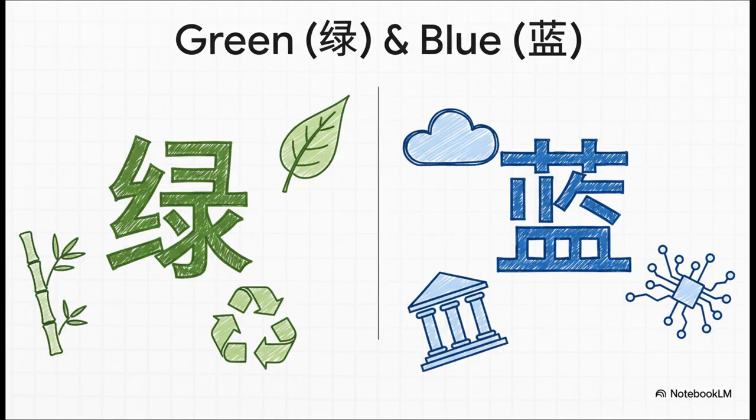Green and blue also have their own important meanings, though maybe with a little less historical drama. Green, 绿色, is deeply connected to nature, health, and harmony, ideas that are really valued in Chinese philosophy. So you'll see it used for organic products or environmental campaigns. And blue, 蓝色, has more modern associations. It gives a sense of calm, of trust, of stability, which is why, a lot like in the West, it's a favorite for tech companies and banks. It just carries less of that heavy historical baggage than red or yellow.